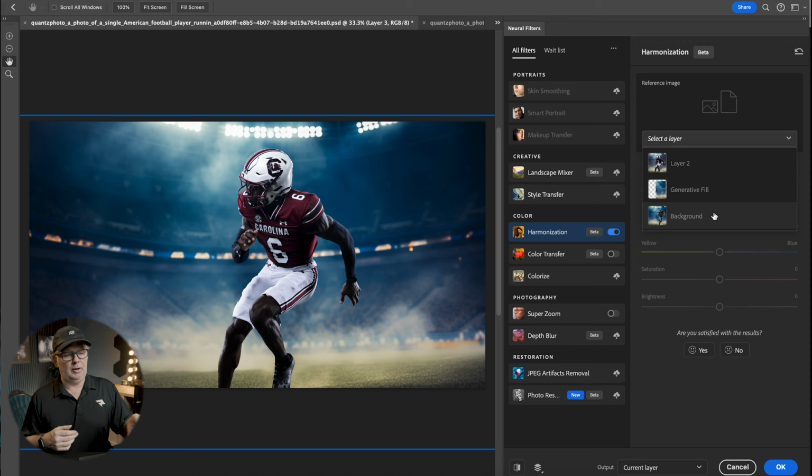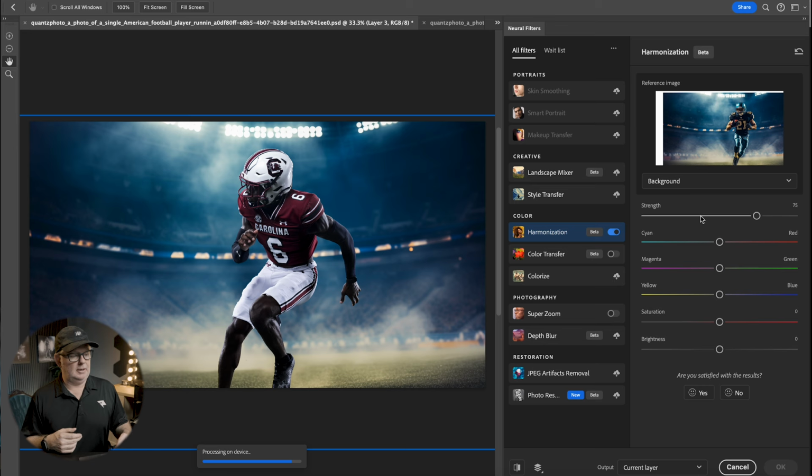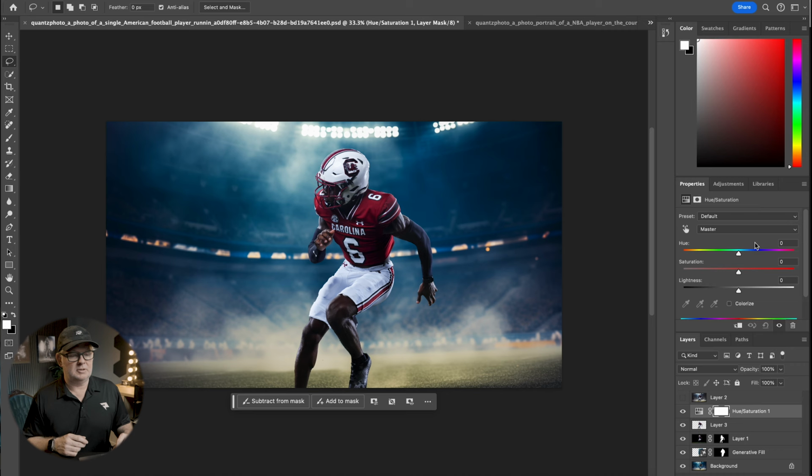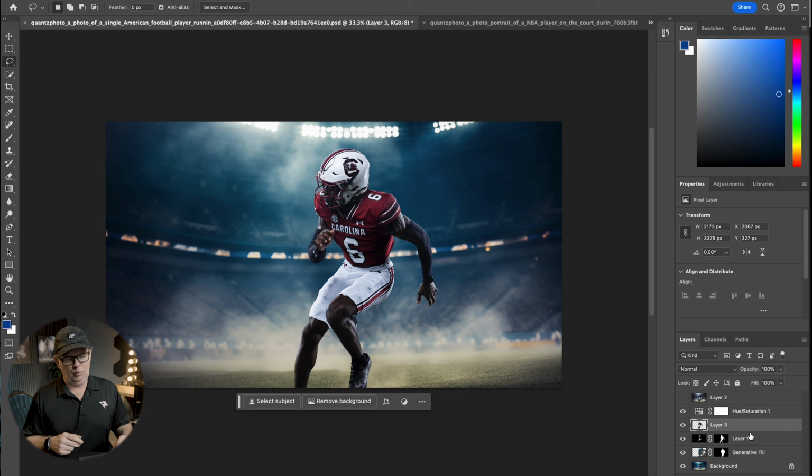I'm already on the layer with the player, so I'm gonna select this layer to pull the colors from. You'll see here, it's brought up the color of his jersey. We're gonna output to a new layer. And you can see what it did there. In this case, it changed the color and a little bit of contrast on his legs. But what that's done is take the color away from what the actual jersey color is for this team. So what I'm gonna do is come in here and adjust the hue and saturation just a little bit, bring that down. This is bringing down the saturation of the whole scene, but that takes the red down a little bit and brings us closer to what that jersey normally looks like.